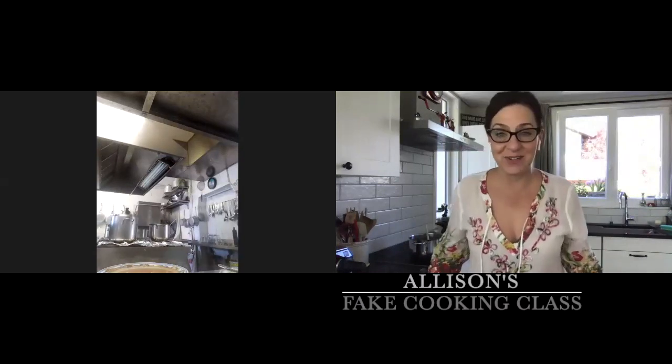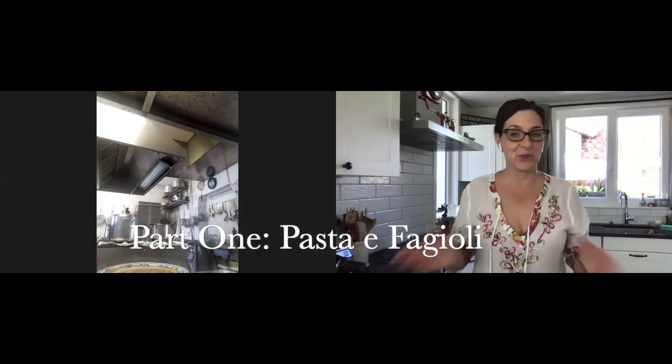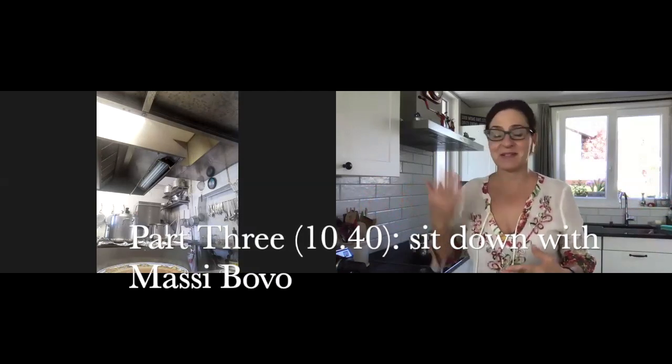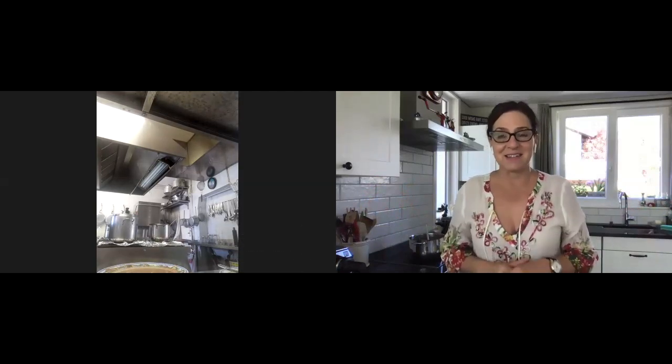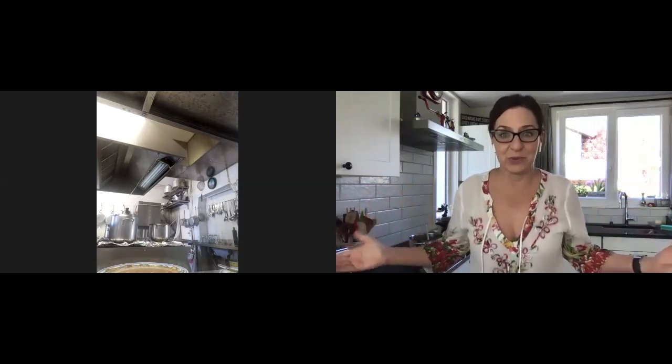So here we are with the celebrated Trattoria al Gatto Nero today. So happy to be here with them. I feel like I'm in Burano again, surrounded by friends. They called me and lifted my spirits immediately. And I hope that it also brings you guys some kind of joy, because who doesn't want to be in the kitchen with Ruggero, right?